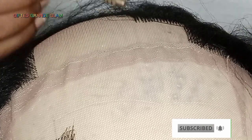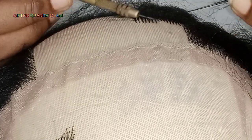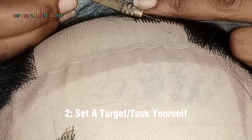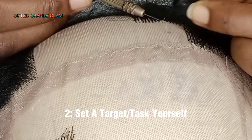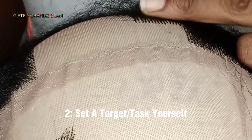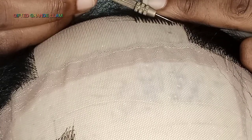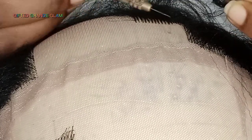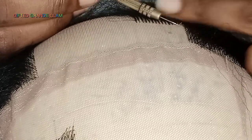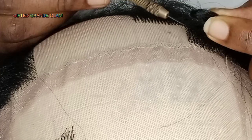So guys, the next tip, the second tip, is to task yourself, okay? Set a target for yourself. In a day like this, I normally set a target for myself, and once I set it, I make sure I achieve that target, okay? If you want to be ventilating fast, set a target for yourself. Setting a target will enable you to task yourself to achieve it. For example, if you want to ventilate a full list, you can set, okay, for this full list, I'm going to use 2 days. For this full list, I'm going to use 4 days or 3 days.